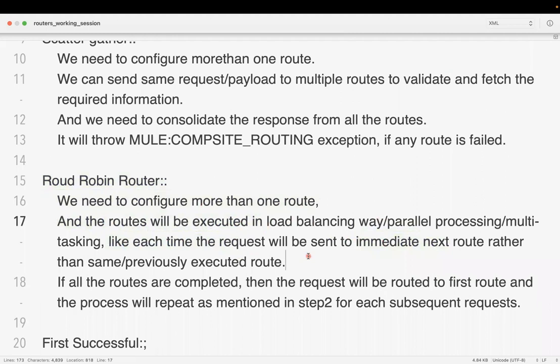For the first request, it will send the request to the first route, for the second request to the second route, and the third request will be sent to the third route. It is going to store that information inside the Mule memory, and it will know which route it has to execute for the next request.